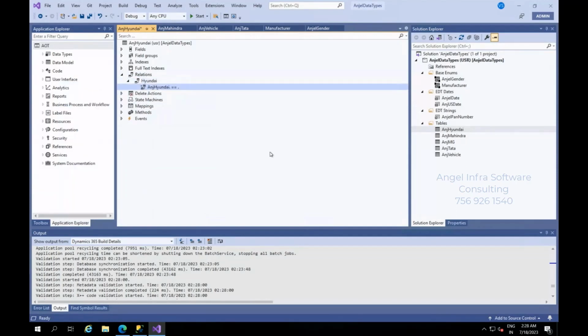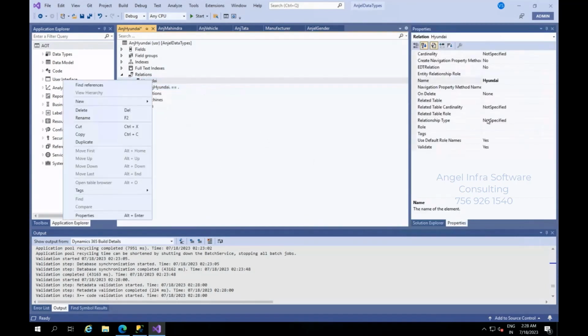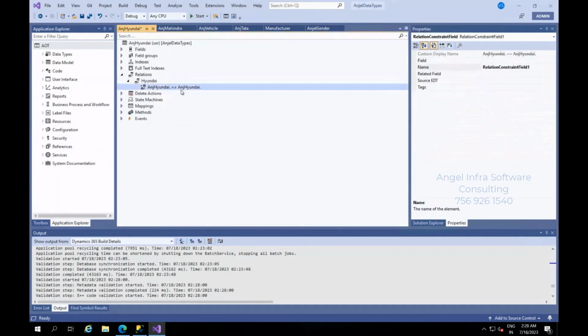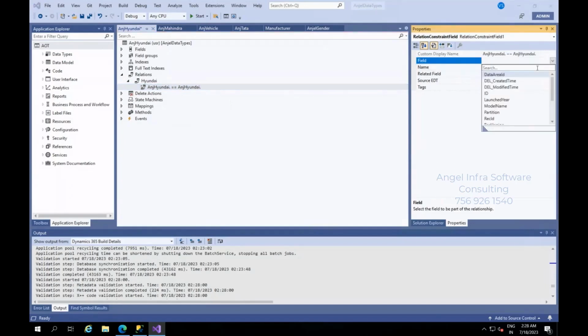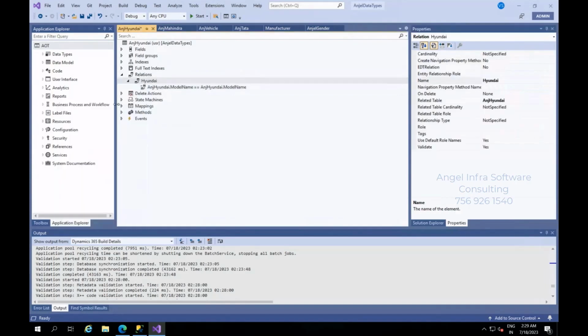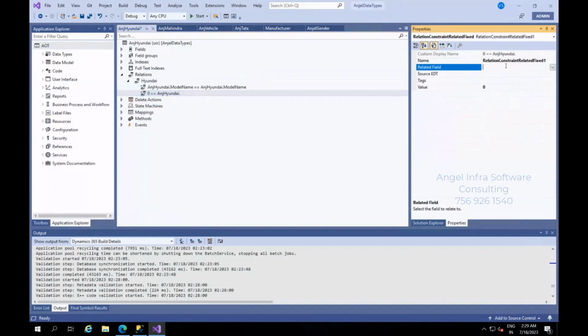Normal relation. Related table. ANJ, normal relation on field model name. New. Related field fixed.